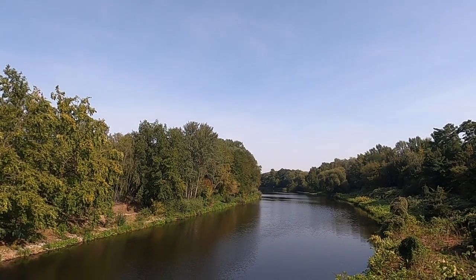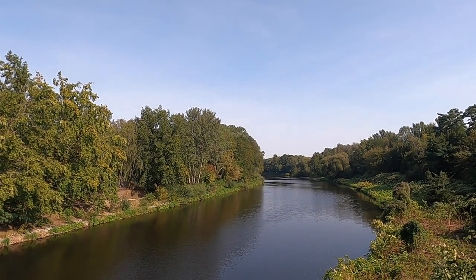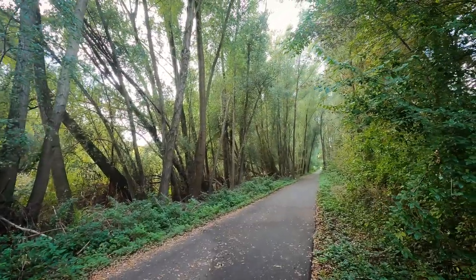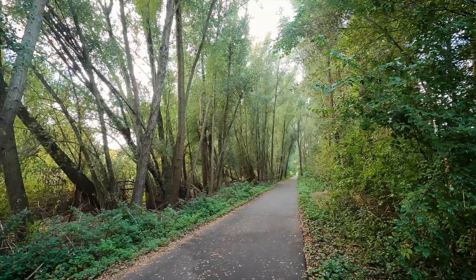Right now I'm standing at the Teltow Canal, and this canal actually served as a portion of the former Berlin Wall. I'm standing on the east German side right now — this is Teltow. On this side there's a paved path that's very much like a rail-to-trail path you might be familiar with in the states, and on the other side is more of a dirt path for about three kilometers. We're going to run that in just a minute.